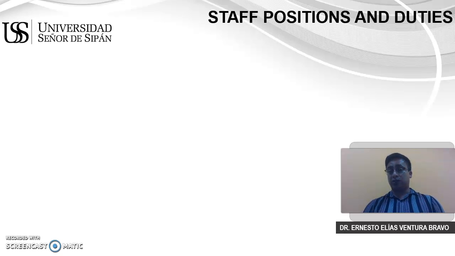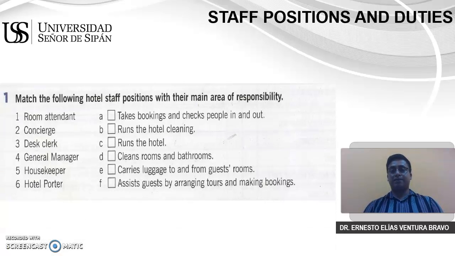Staff positions and duties. Let's start with the activity in order to know how much you know about the different staff positions in the hotels and their responsibilities. Activity 1. Match the following hotel staff positions with their main area of responsibility. We have room attendant, concierge, desk clerk, general manager, housekeeper, and hotel porter.